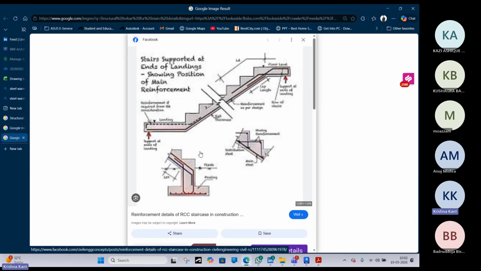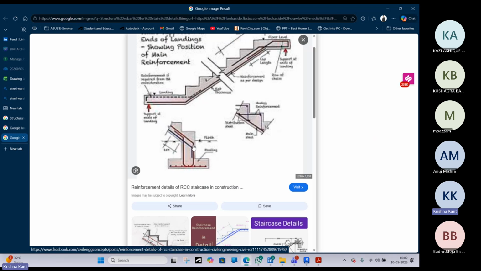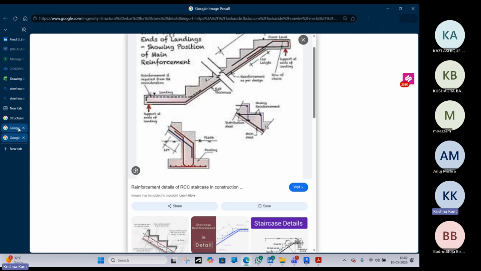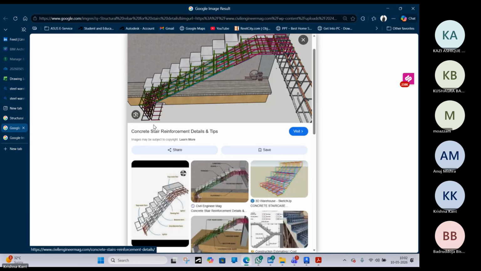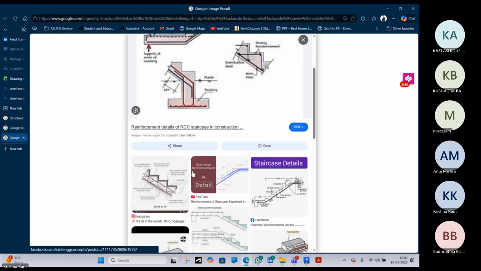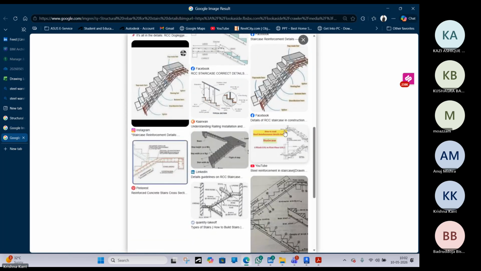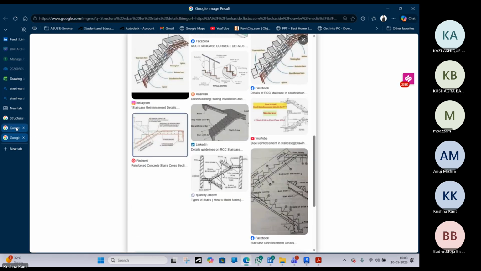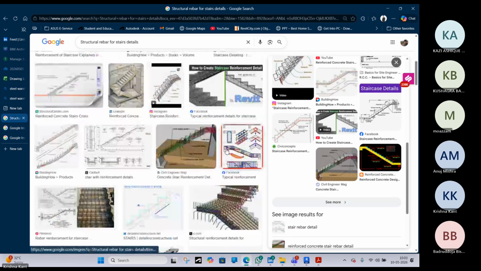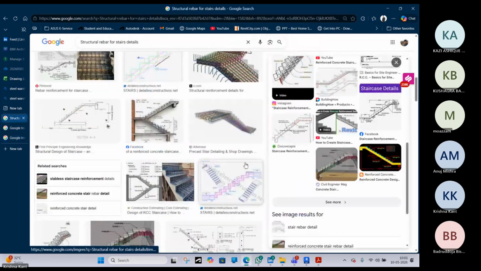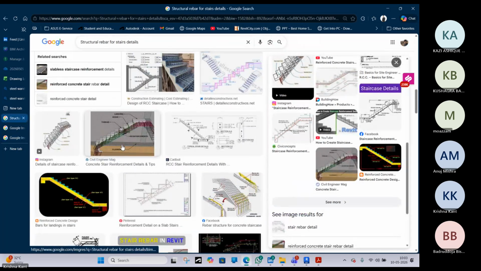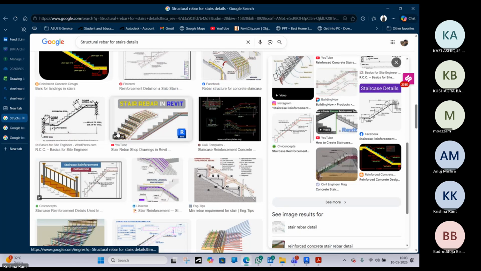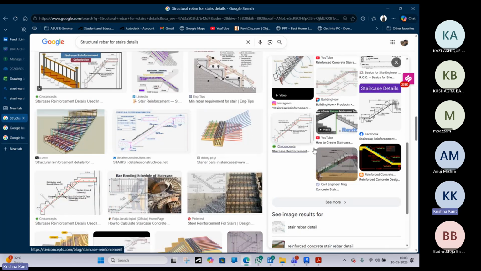What you can see, the top rebar is going in this direction and it's bent inside. We will take some more examples.